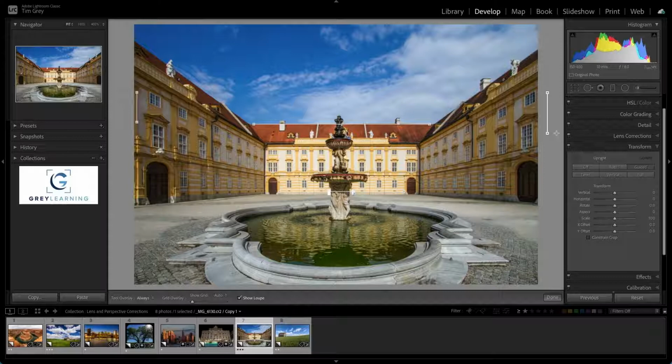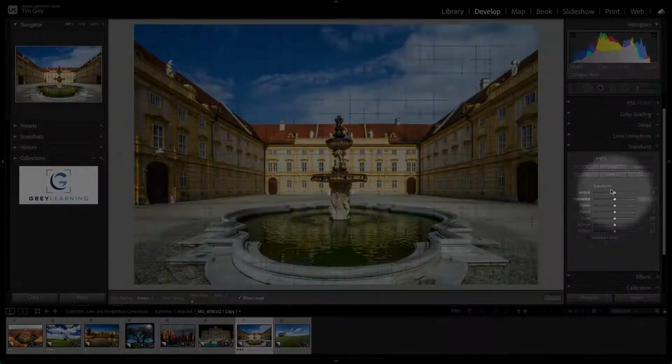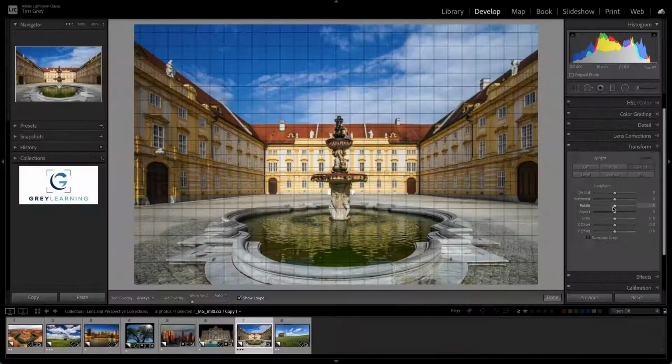And obviously we've been looking at a variety of different types of images as we've explored the various lens corrections and perspective corrections, but you can probably appreciate that some of these perspective corrections are especially helpful and really especially important when it comes to architectural photography, to photography of buildings. And again, as I mentioned earlier, even though this guided edit does a remarkable job for especially architectural images, we can still apply additional corrections using the transform controls.